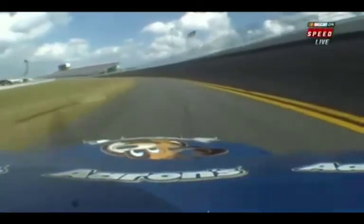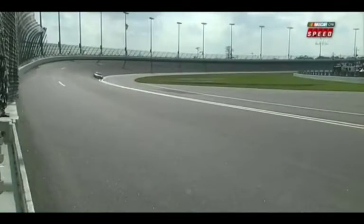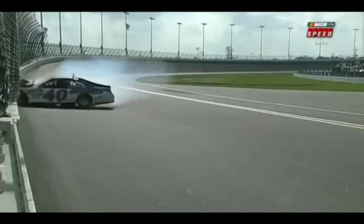He's down on the apron. Keep digging there. Pack just out the end of pit road. When he came up on the racetrack, the thing just jumped around with him. Darrell, did it look like maybe, again, we know he's desperate, he's trying to get back up to speed. Did he jump up on the... Oh, here we go. Here we go.